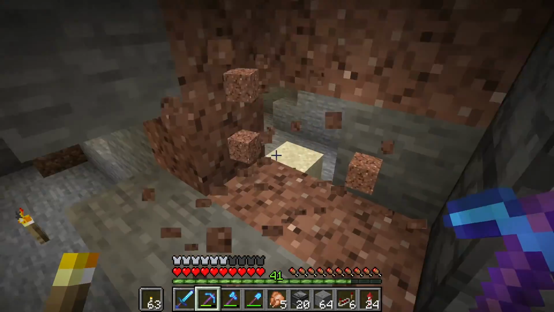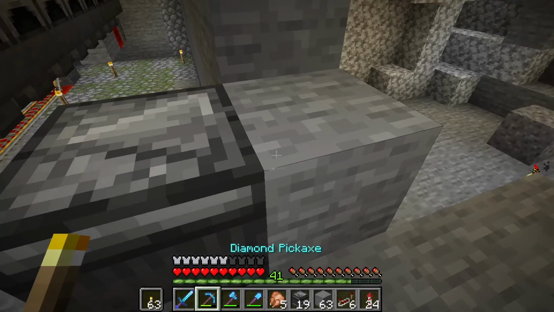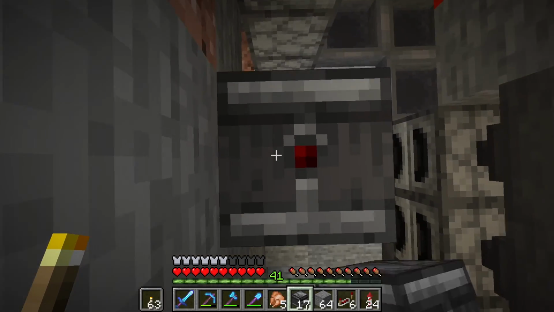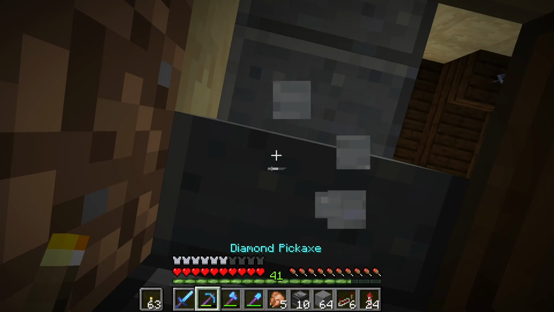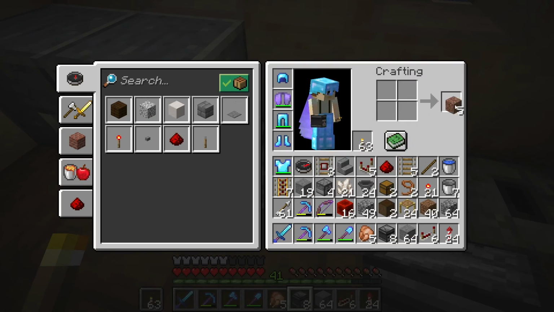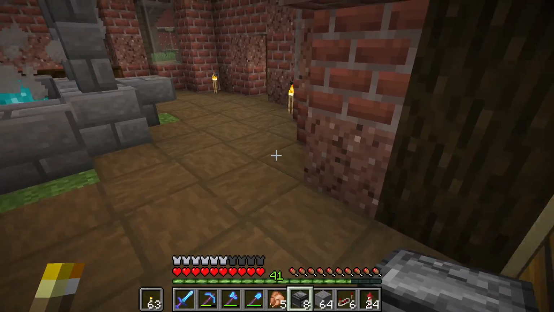So the first observer is going to go here. Going to need to dig out a little bit of space here. That's okay. Whoops. So this observer is going to have to go like that. Perfect. And then we're going to need observers going all the way to the surface here. So we'll just have to work around this right now. The chest is going to go here, but we're going to have to figure out how to cover this up.